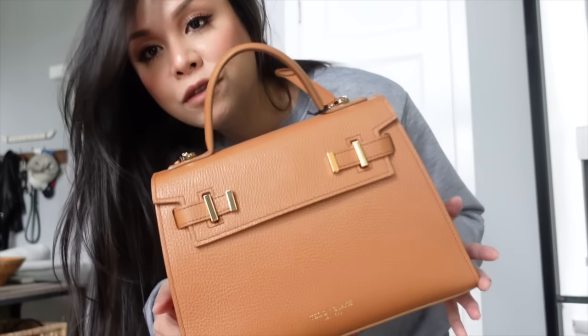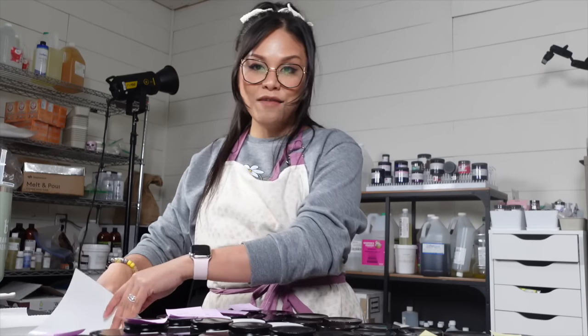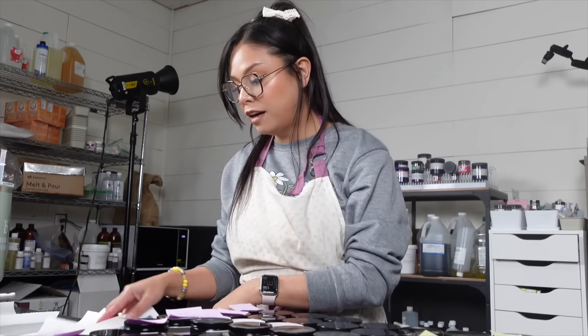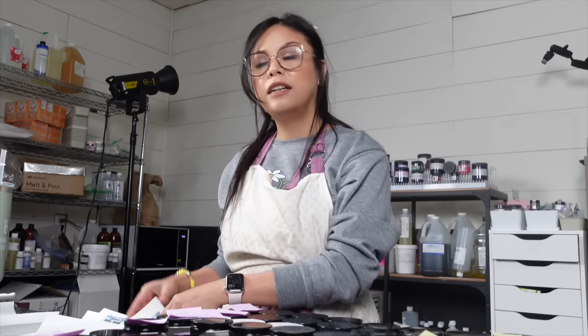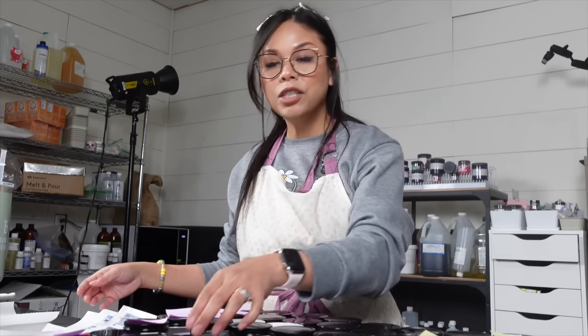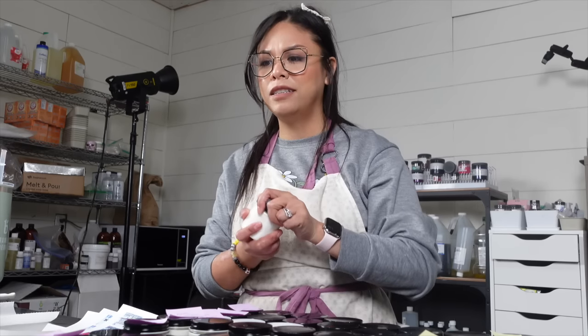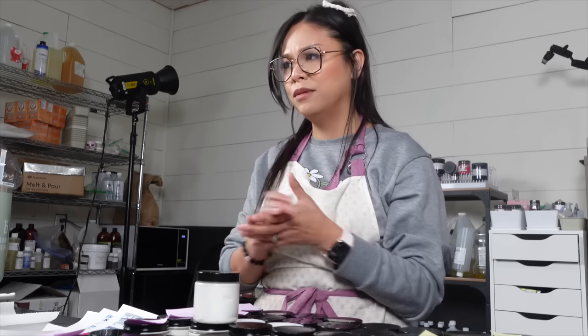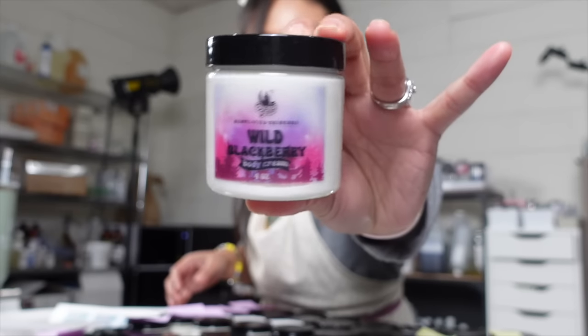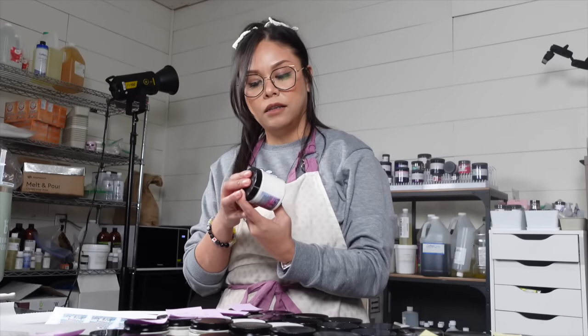If you are interested in purchasing a beautiful quality leather handbag, there is a link down below. So I have my labels printed here — I get a lot of questions about them but I actually do print them in-house using an HP LaserJet Pro. The exact model isn't available anymore; I got this over six years ago from Costco. Here's a beautifully labeled jar of cream.